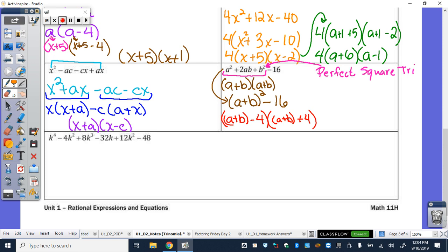So looking at our last one, how many terms do we have? 6. So you could group these in groups of 3s and make 2 groupings if you wanted to. This one doesn't work out well if you do that. This one actually works out best if you go in groups of 2. And I always have kids ask me, well, how do you know which kind of grouping to do? I always say it's easiest. Do groups of 2. That's generally going to work out in your favor.